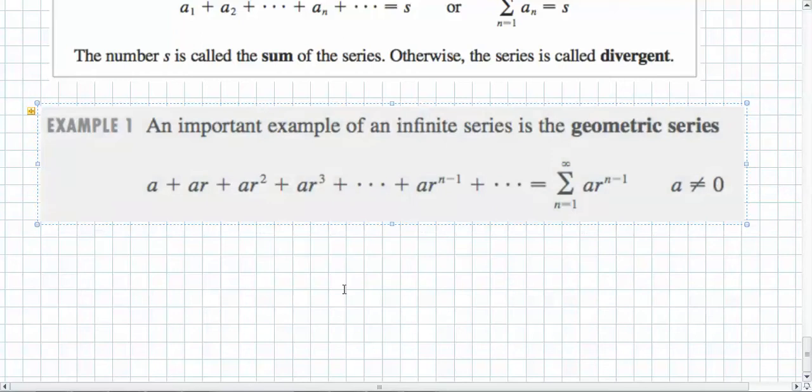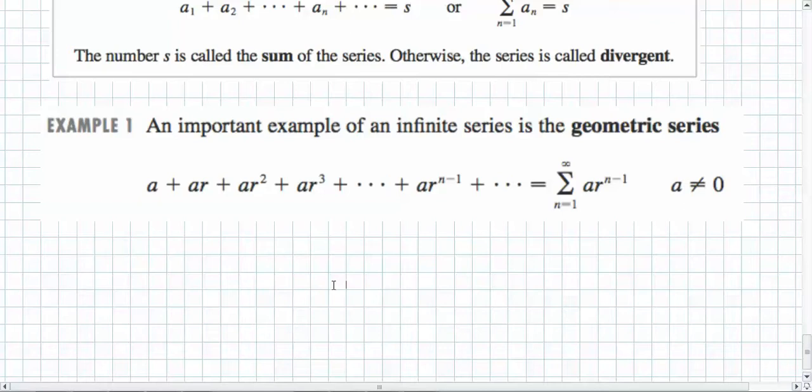You have a first term, and then the only difference between the terms is you're multiplying it by a constant. What are you multiplying it by? R. A1, A2, A3, R. So this is A times R to the n minus 1. A times R to the n minus 1, right there. Great. This is really, really, really common. You're going to look at this all the time. You're going to take things that don't look like this. It turns out they are this, and you're going to know a lot about this form right here.